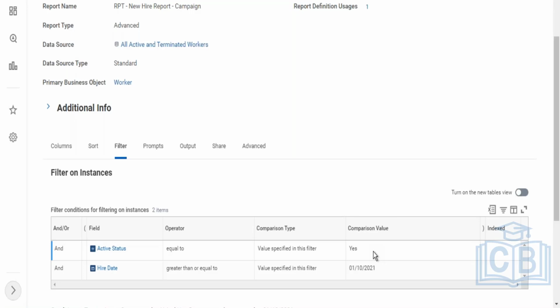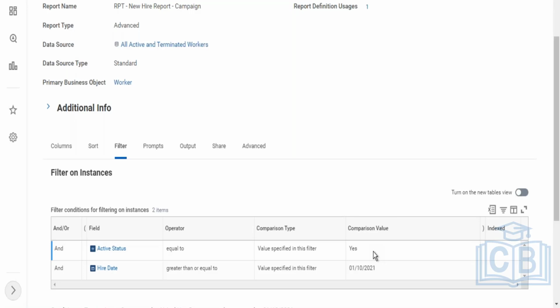If your report requirement is to return worker information, worker is the primary business object. So you can give worker as a primary business object, and a child table as a job requisition, or a learning enrollment, or benefit elections, anything. So your primary business object is worker, and your related can be anything that you wanted to link to your primary business object.